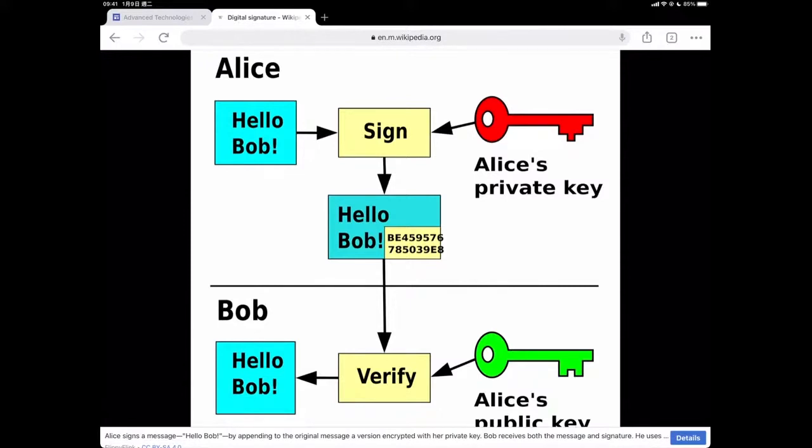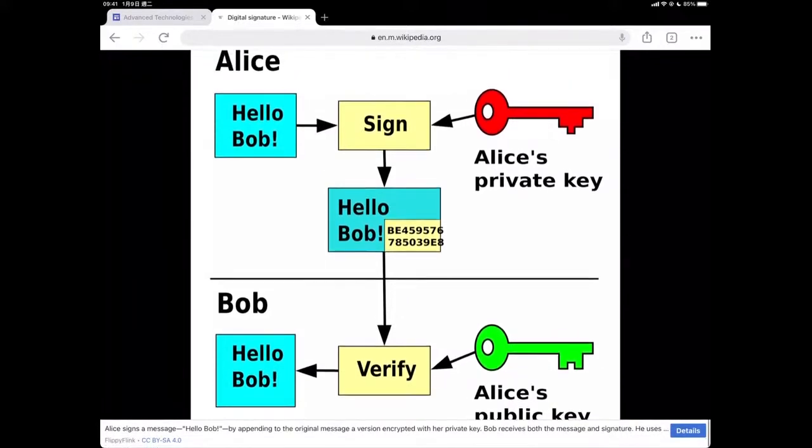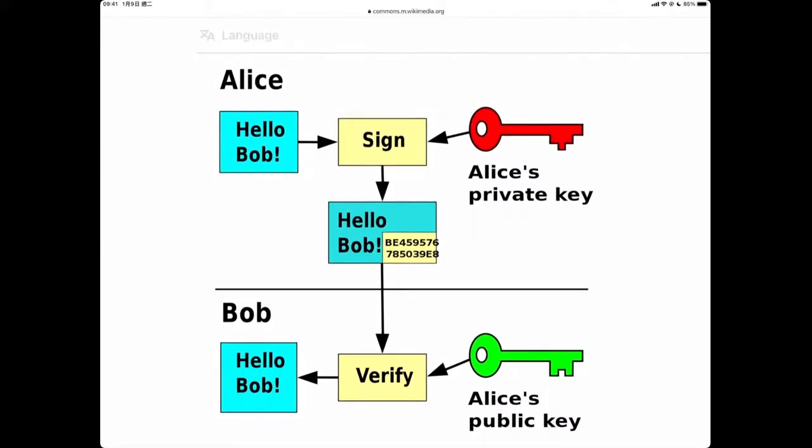So after this message and this signature have been transferred from Alice to Bob, even through an unsafe channel, when Bob receives the message and digital signature, Bob can run a verify function. This verify function takes the message Hello Bob as input, and Bob can also obtain Alice's public key. This public key can be publicly accessible by anyone.